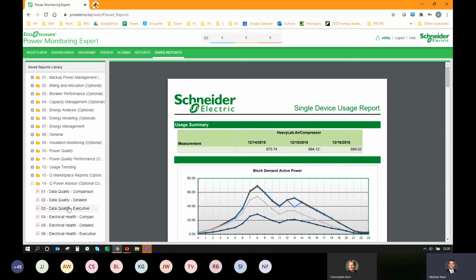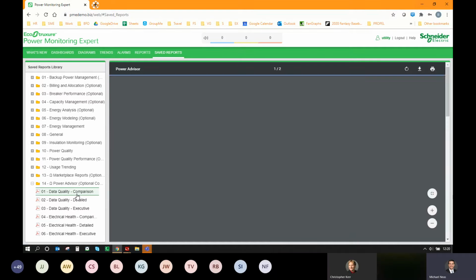One of which is the Power Advisor reports. This is some stuff that technical support runs, and this is what Chris was talking about beforehand on some of the things that they can run for you. They're doing a free trial of these right now, so if you have a system and you want to try these out, you can do so.